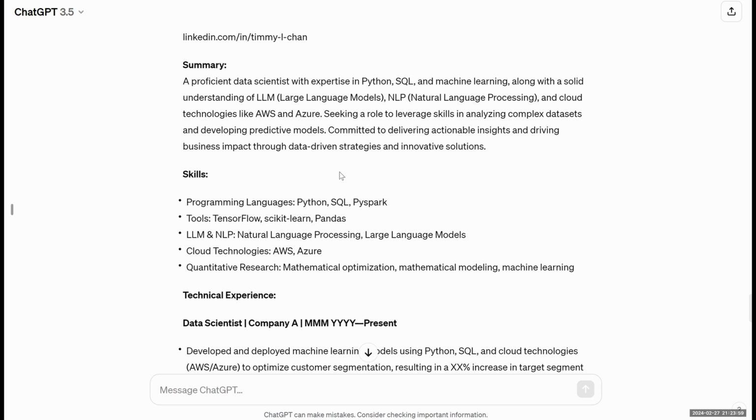There is much more stuff you can do, which I will post in the following videos. You can take the responsibilities posted in a job and optimize your resume based on that. Remember, in my Instagram video, I said that you can create one customized resume per job. That's what you can do with ChatGPT. I will post more about that in the following videos. That's it for this video.